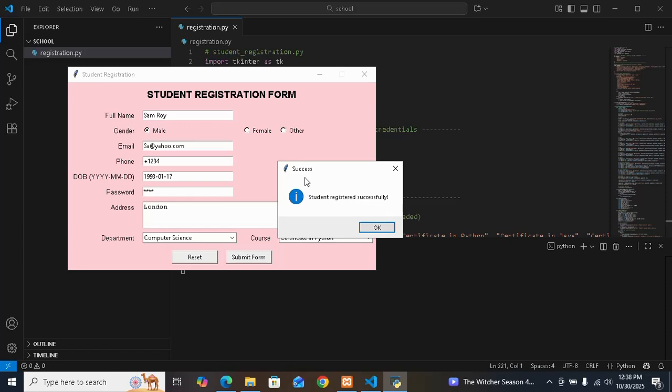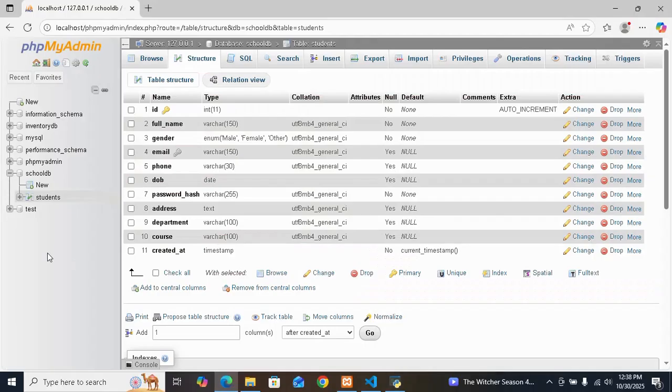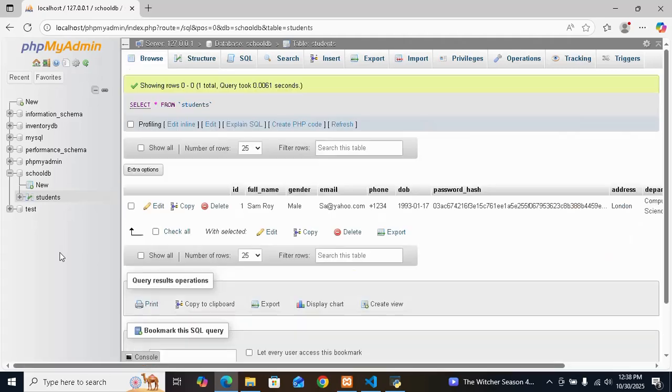It's showing a success message. Okay. So now I will go to my database and click on students. So when I click on students table, I can see my data.